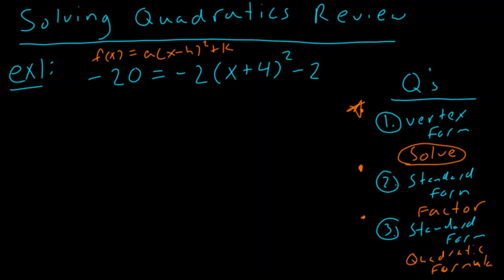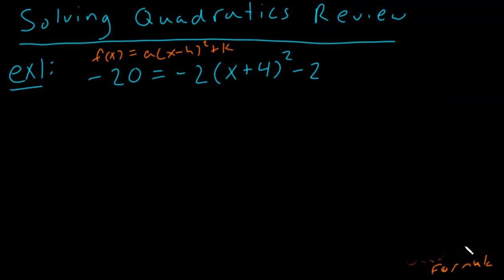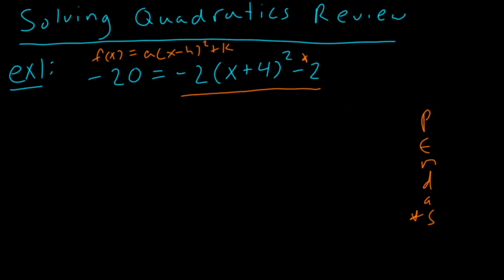Okay, so what would be the very first thing that we're going to do if we are in fact going to solve this? Well, this means that we're going to be using our PEMDAS formula in reverse. So let's see, here's PEMDAS. And what things do I note? Well, over here on the right hand side, I note that there is subtraction. So I'll put a little star by the S. I will note that there is a square, so there's an exponent. I see two things are side by side, so I can note multiplication. And lastly, even though it might look like addition, I do see a parentheses.